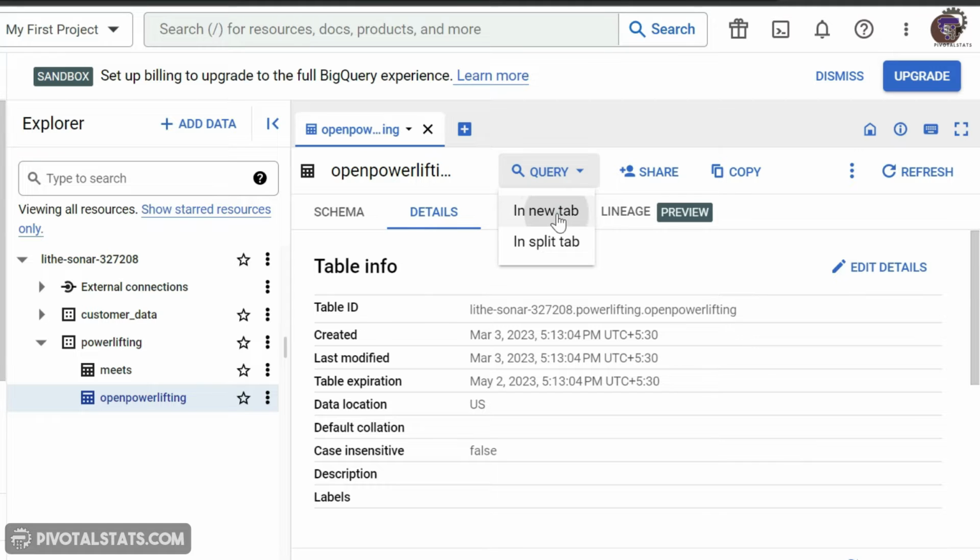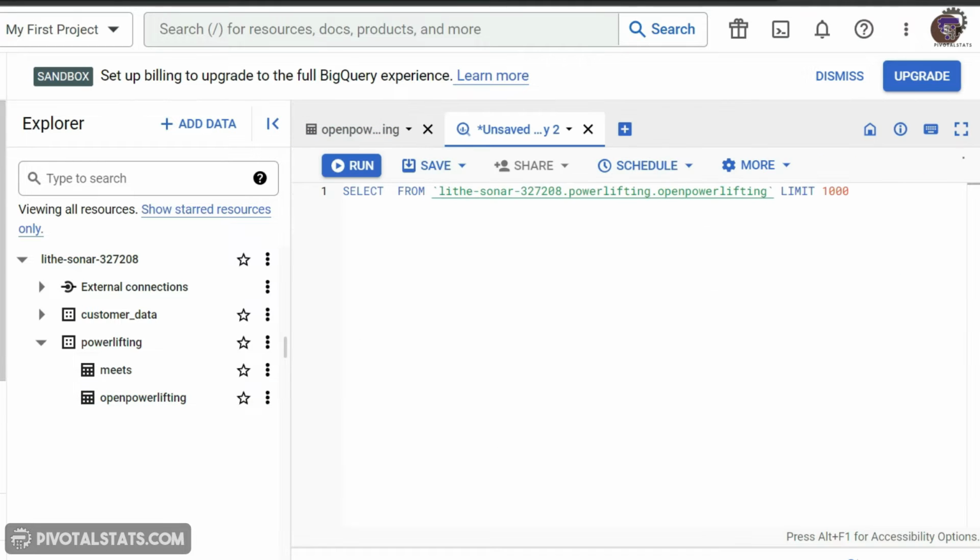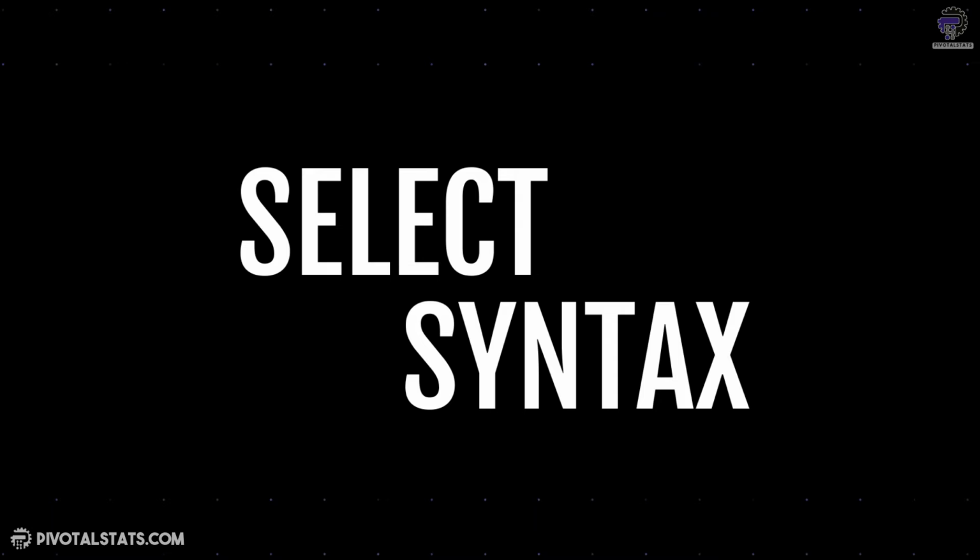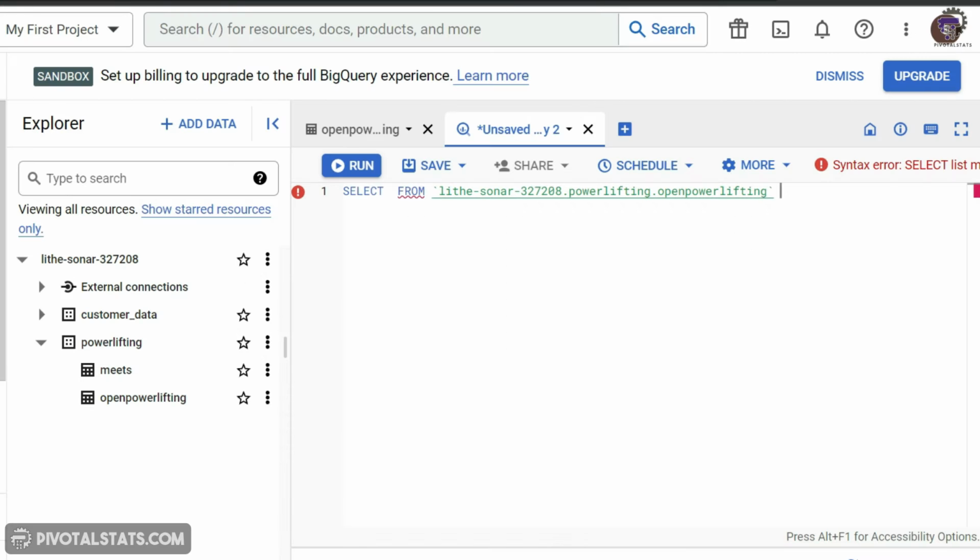I'm going to click on this tab which says query, and within this drop down I'm going to say in a new tab. What this will do is open up a new tab with a predefined query within it, and the query that it writes is a select statement. Now SQL statements are very similar to the English language, and that's what makes it easier to learn.